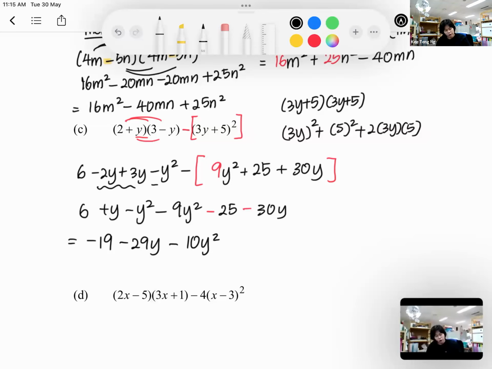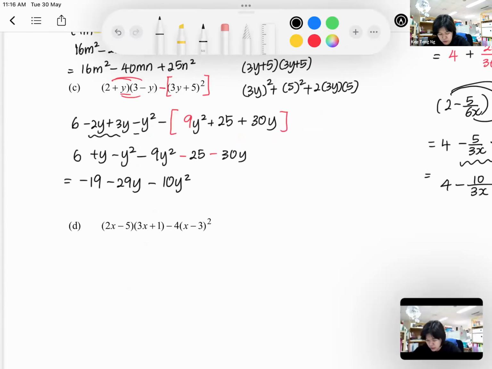Any of you got correct for this answer? Those who get correct, give me a tick. No response. Means not correct. Who got wrong? Those who get wrong, put a cross. Those who get correct, put a tick. No response means you all never do this question beforehand. Oh no, got careless mistake already. I don't know about the rest. You're all ignoring me, so sad.